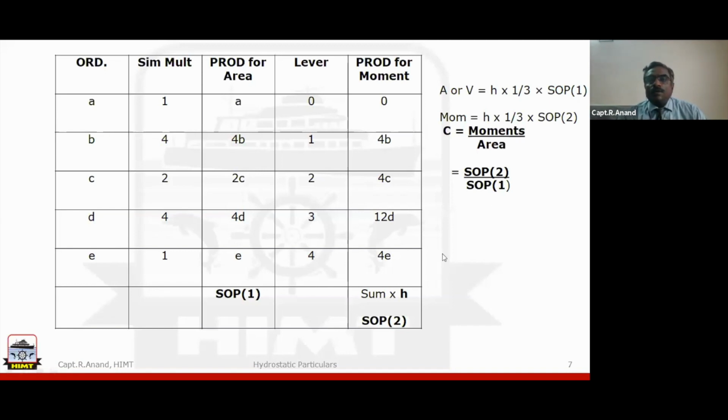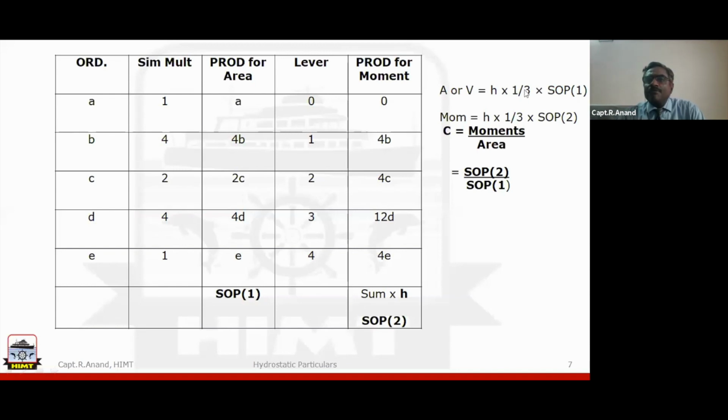Now, going back to this final calculation for getting the area or volume, which we have seen up to last class, it is H, which is the common interval, into the Simpson's multiplier, Simpson's constant, into SOP. Here we have two SOPs, so to differentiate them, I call them SOP1, which is for area, and SOP2, which is for moment.